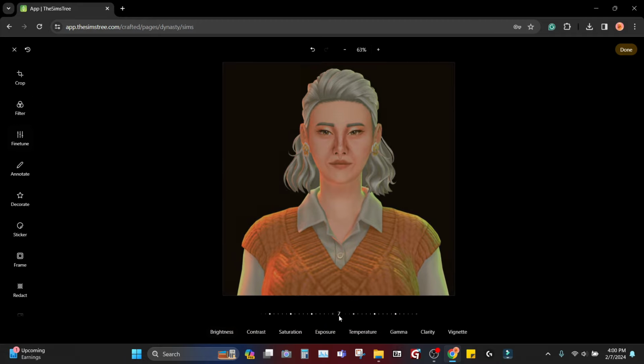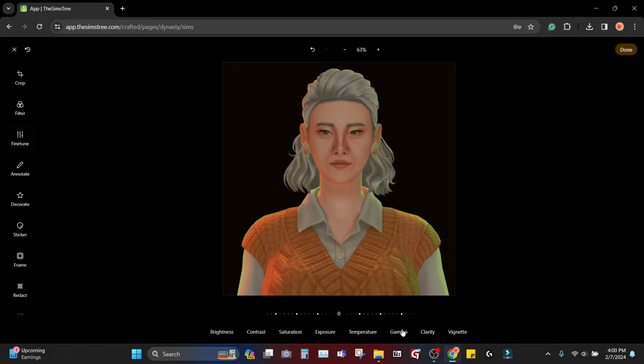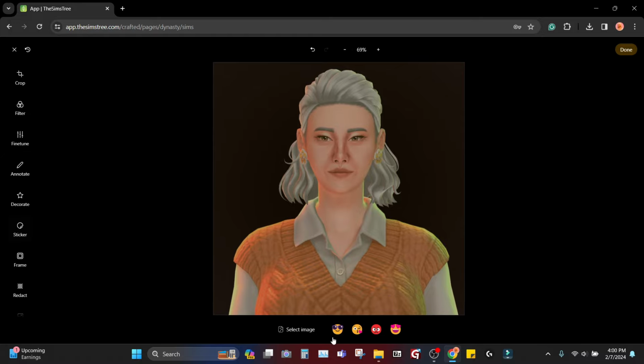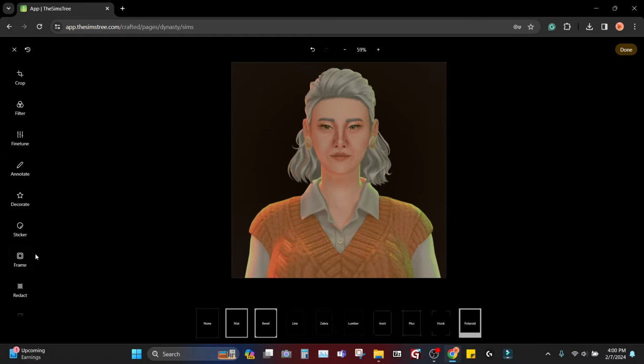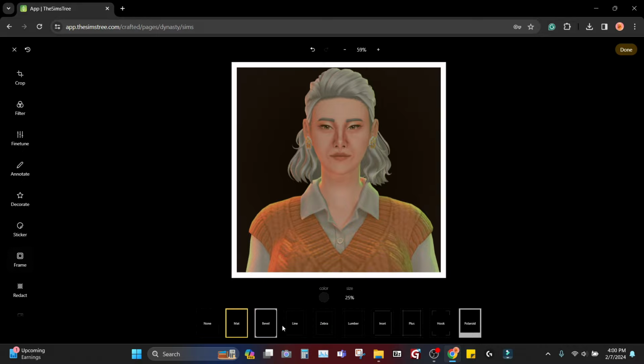But in here, you can even do this too. You can even go to fine tune, and you can go in and edit your photos if you want to, which is really nice. But to be honest with you, I'm not going to spend too much time in here right now for the sense of this video, but I will probably go back and edit that and make it look a little bit prettier. And you can even add some stickers on here too, which is cool. You can add frames, make it even customized, which, ooh, I kind of like that. It feels like a photo.